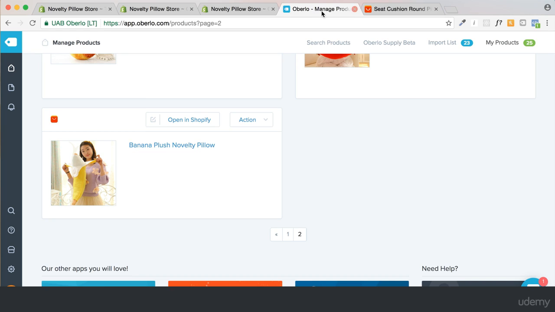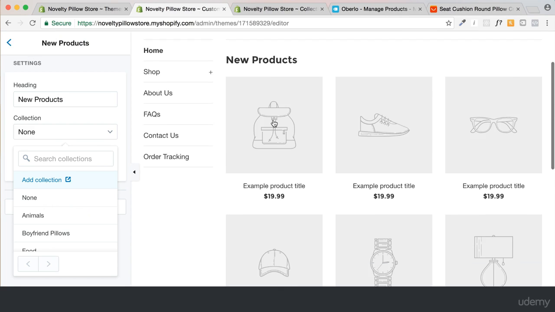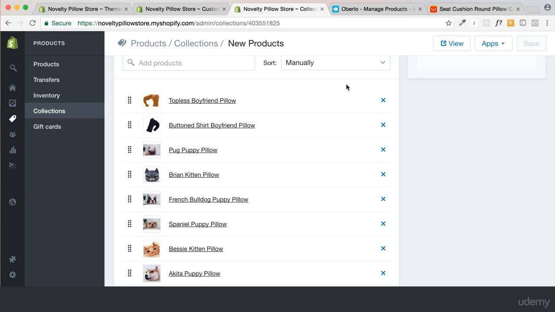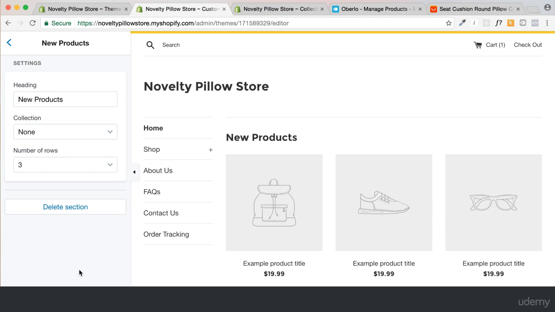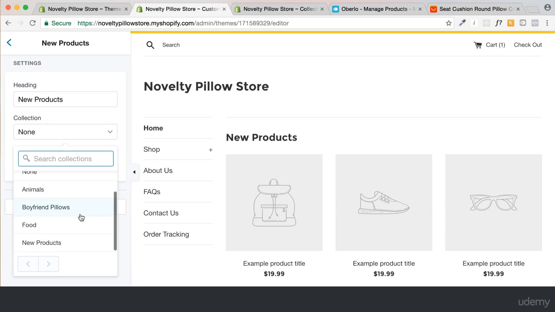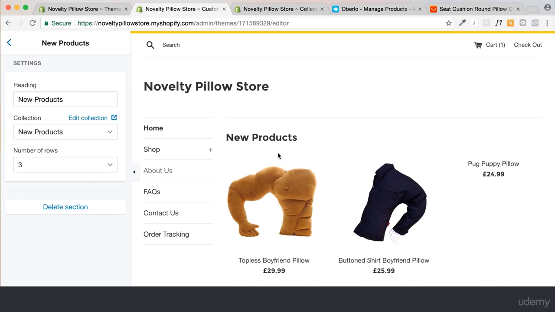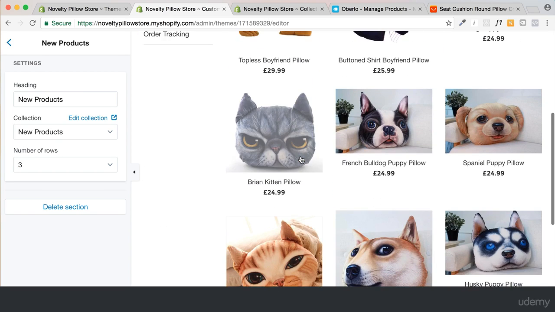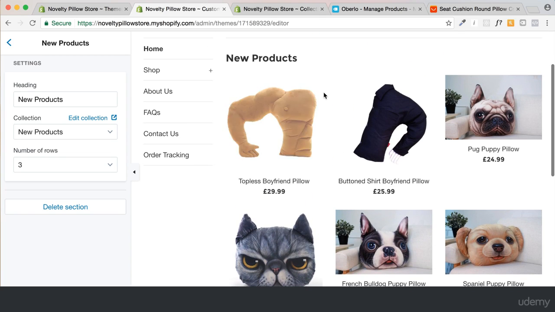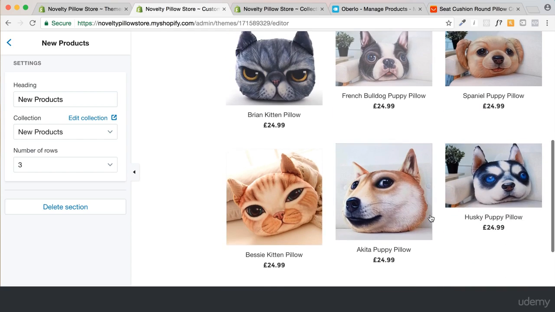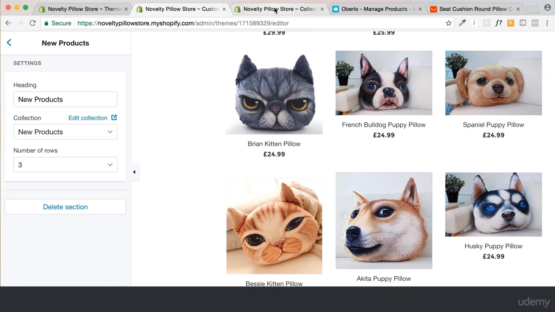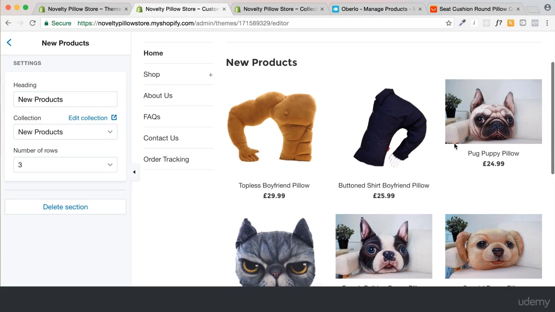So I think I'll leave mine like that. It's not that important really, but it is important in the sense that you don't just want your store to look like this when you're sending people to it. Like this, sorry. So that's saved. So now you should be able to click the collection here. If you can't see it, just click off and click back on, and it'll be here. And there we go, that's much better.